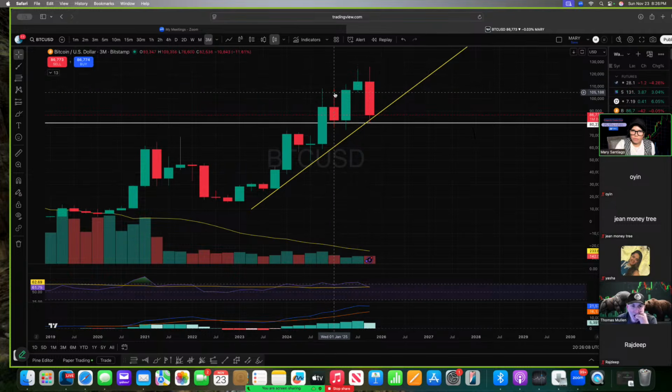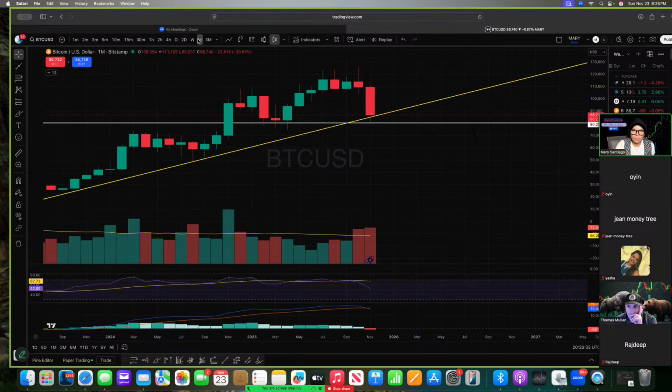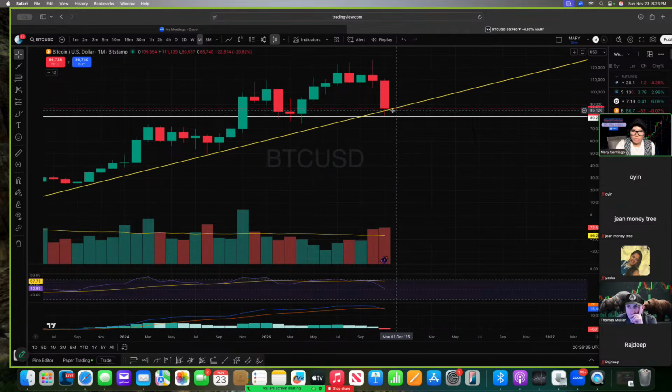It happened before too. They had a tweezer top in October and January. Those 2 months they had a tweezer top, but it ended up having an engulfing candle. So if this will be the bottom of this trend line and we don't fall below that trend line, then we might have a bigger rally of Bitcoin. But right now, we're just hanging on to that trend line. So watch your trend line using your monthly. That will tell you where Bitcoin is going.